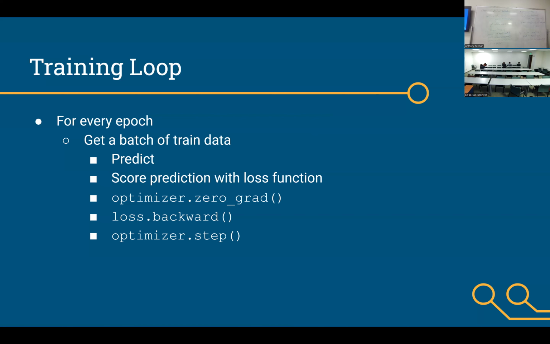After that, you want to learn. And to learn, I'm not going to write down these lines of code, but basically these are the 3 lines of code that will do it for you. In PyTorch, optimizer.zero_grad will reset the optimizer. loss.backward will go backward through your loss and through every parameter and see how should I update this weight to make it better. And then optimizer.step will actually update the parameters to be better in your model, that tiny little bit.